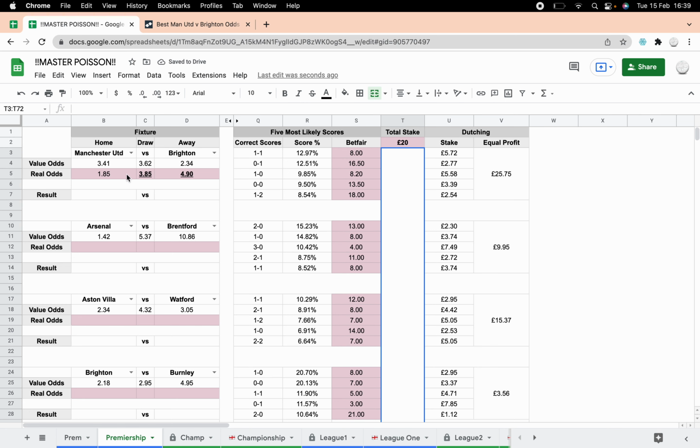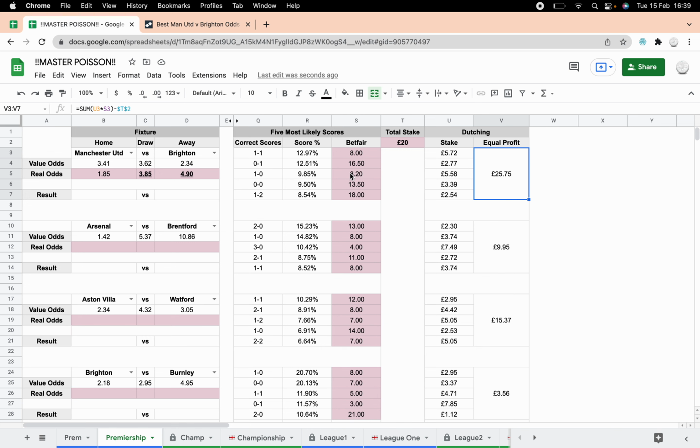Okay, so there you go. You put those odds in. You've got everything in that you need now. We bet with a £20 stake, and it's telling us what we need to put in to recognise an equal profit of £25 regardless of what result comes in. Obviously if the odds are higher, like 16.5, you put a lower amount on to recognise it. For the lower odds of 8.2, you put in a higher percentage of your stake to recognise that 25, because it's got to work harder for it.